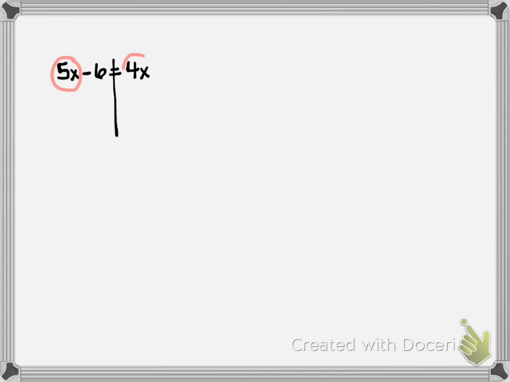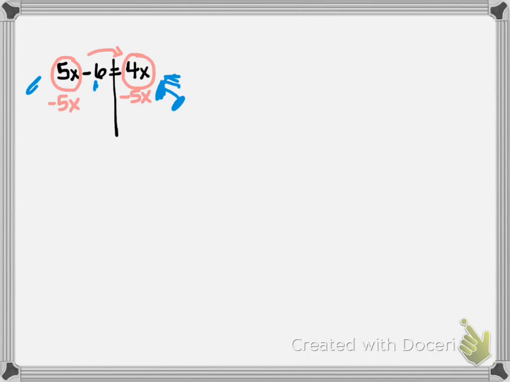5x minus 6 equals 4x. Okay. Now what I want us to look at here is I've got a problem. I've got 5x on the left and I've got 4x on the right of the equal sign. We want to get those together. It's like if you had boys and then girls, and then boys again. We got a problem. We need all the boys over here on this side. So I need to get all the boys over there. It's going across the equal sign, so we have to do the opposite.